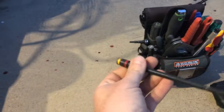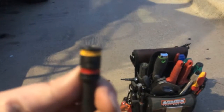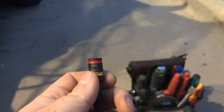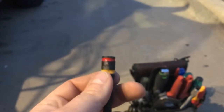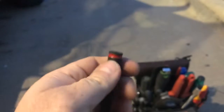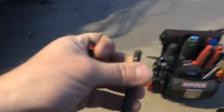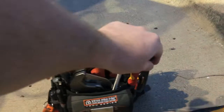This is a Malco nut driver — it's two sizes in one: quarter inch and five-sixteenths. It's a reversible bit, so you've got two sizes in one bit. The beauty of the head coming off is that it makes it really easy to clean — gunk and stuff will build up in that head from pulling screws through pookie and caulk, but you just pop the head off and clean the tip. This comes in three different sizes: six inch, four inch, and a stubby version.